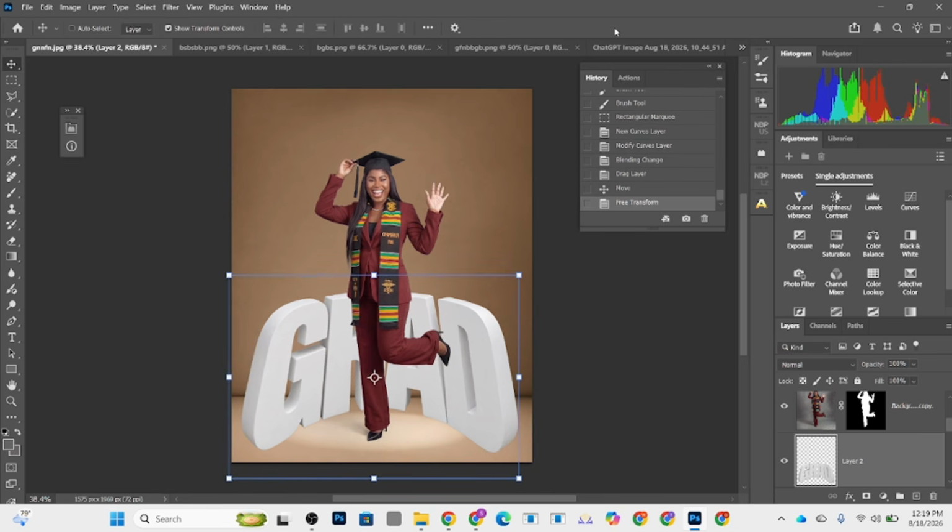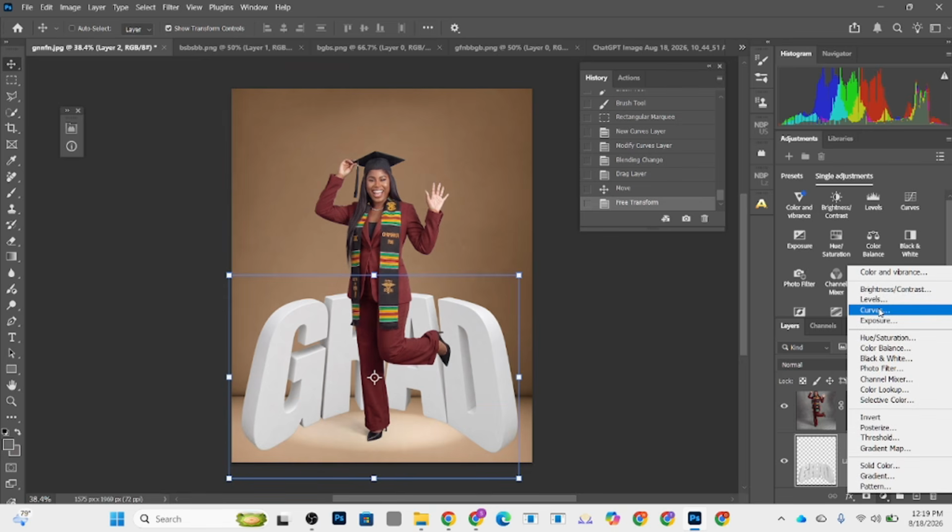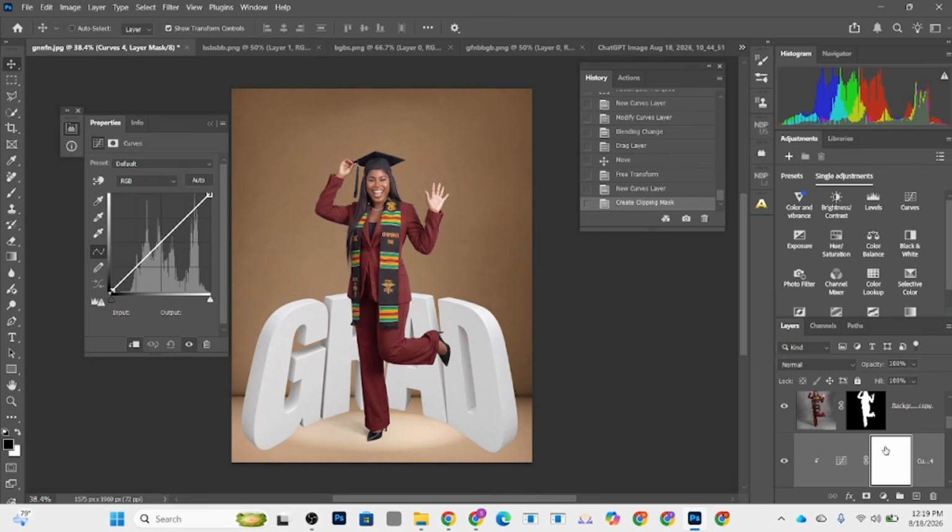Okay, so we have a few things to do. Number one, we need to create contact shadows for it, and we need to reduce the luminosity, the brightness of it. So come over here, go to our curve and clip it on that particular prop, and just darken it down a bit like this. Let's bring it down like this. Change the blend mode to luminosity, so it doesn't affect the color.